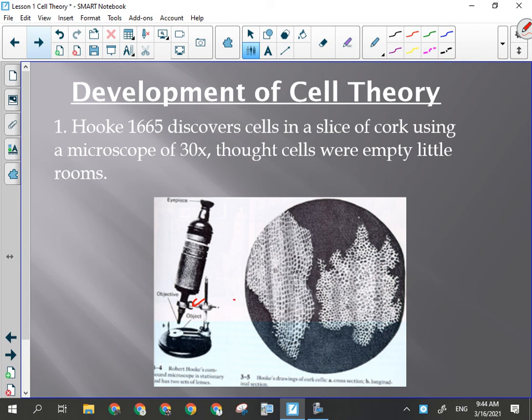Welcome. All right, so Robert Hooke discovers cells. Probably the most important part of the history of the cell is the discovery of it, knowing that it exists. That was done through the building of the first microscope. Now this microscope wasn't very good. You can buy a hand magnifier nowadays that goes 30 times. But this is in the early days of making lenses, that is, shaping glass so that it bends light in a certain way in order to magnify it and change its path. All right, so that's Hooke.